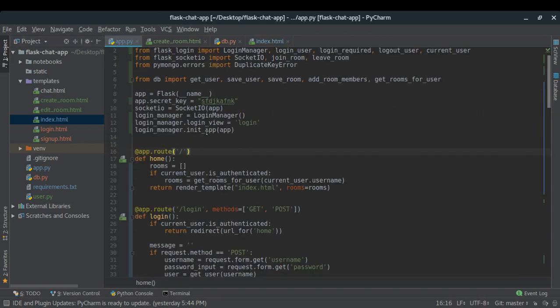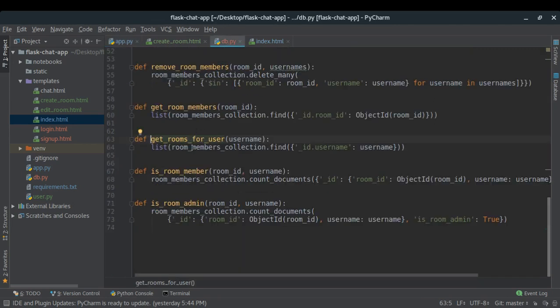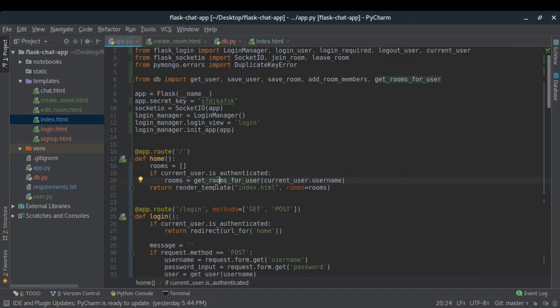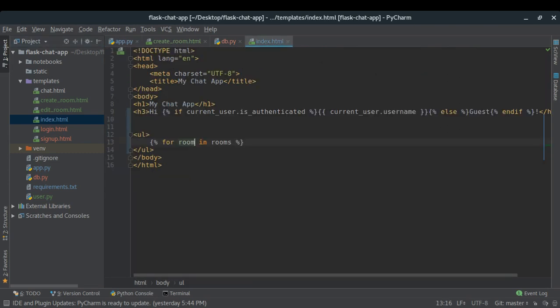Well, actually what is happening is get rooms for user is going to return me the room members collection objects, right? And they will have the room name. But let me consider it as a room. So for room in rooms, and here I'm going to define a li tag where I'm going to just put room dot room name.